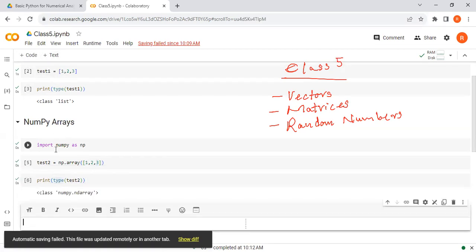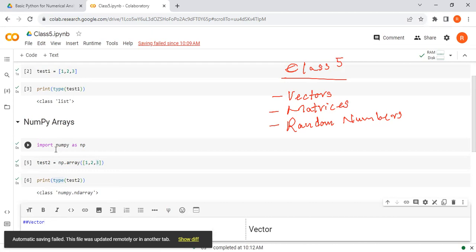Let's focus more on vectors. Vectors are one-dimensional arrays.